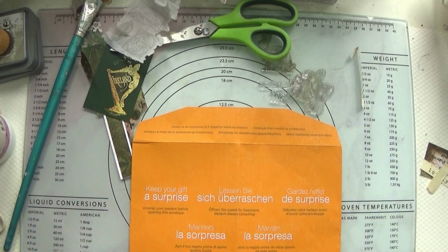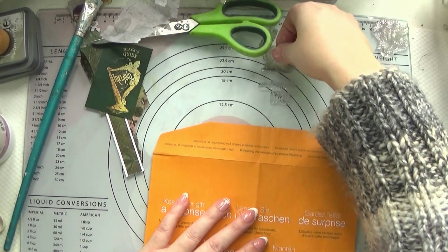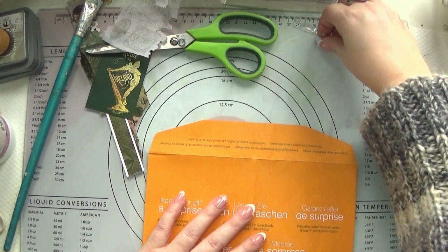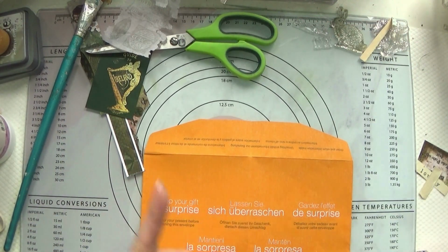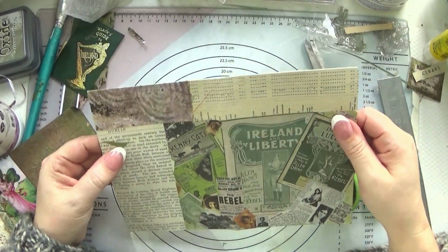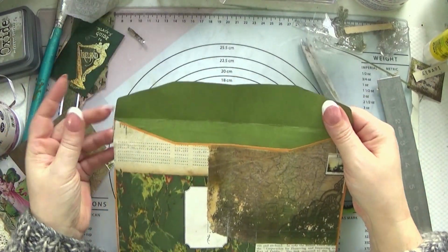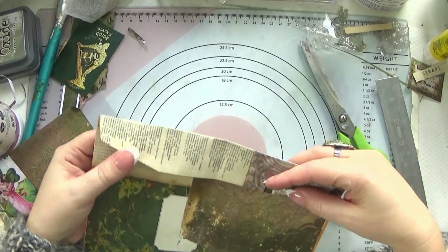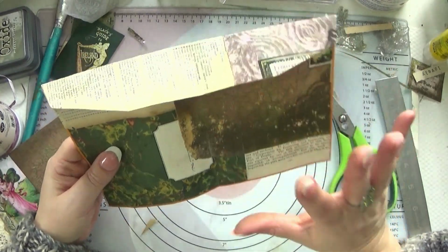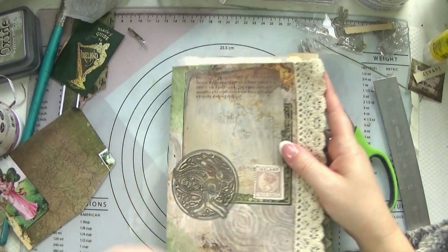Oh, love it. Okay, I'm going to use my ES paste for this, so it's going to get messy, just so you guys know. I will either put the video on speed or I'll skip this part and come back to you when I have it done. Okay, so I have my envelope covered front and back, and I've also lined the inside of it. It's looking good, but I don't want to bend it too far while it's still wet, so I'm going to put that aside for now, and let's continue.